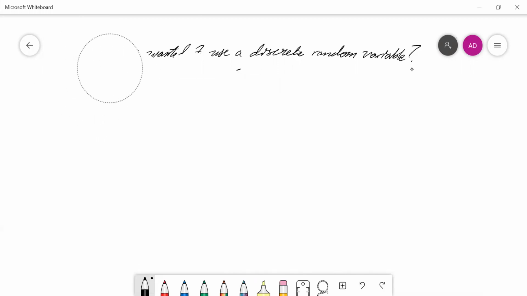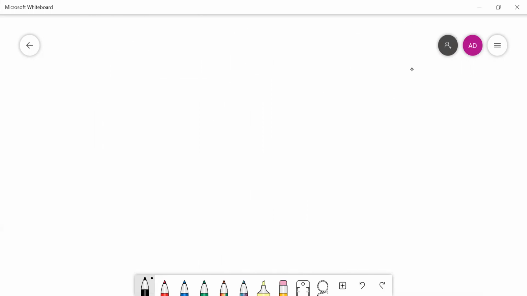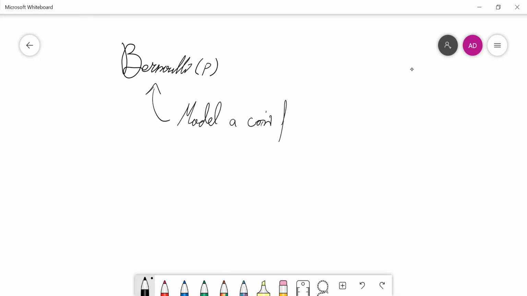So when we start thinking about these binary questions, a common one is if I flip a coin. This can be modeled by something we call a Bernoulli random variable. And you usually put Bernoulli P, where P is the proportion. Specifically, a Bernoulli random variable can model, commonly people just think of it, a coin flip. And the expectation of a Bernoulli random variable, say X is distributed as, we'll just draw a little arrow so I don't have to write this whole thing up.